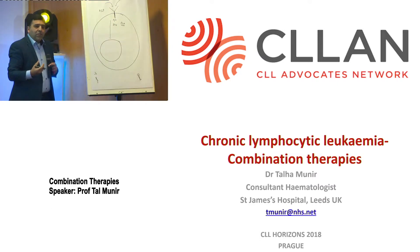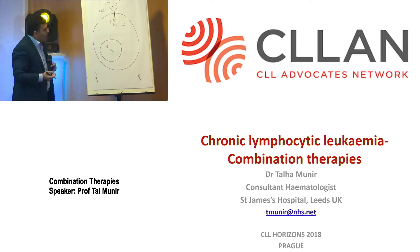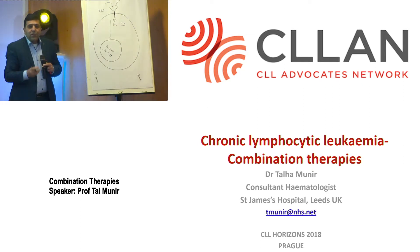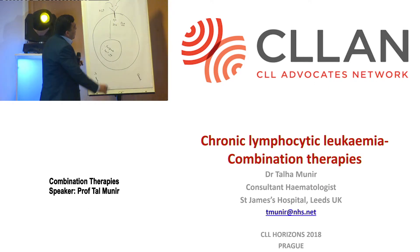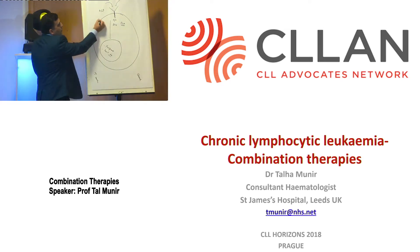The nucleus is the headquarters of the cell — where the main decisions are made. These signaling molecules transmit a signal saying 'proliferate, keep growing' and also 'don't die.' Death in the medical world is apoptosis, and that's where venetoclax comes into play. On the surface of CLL cells there are other proteins as well, including CD20 and CD19 — important signaling molecules. There are many others like CD52, and we have utilized drugs to block these proteins and prevent signals reaching the nucleus.